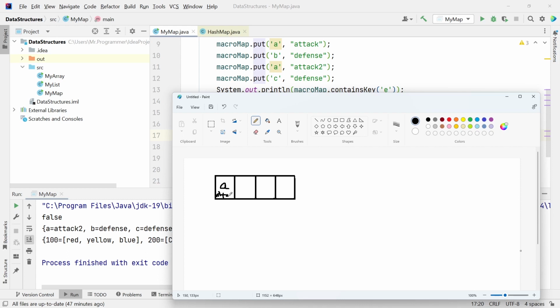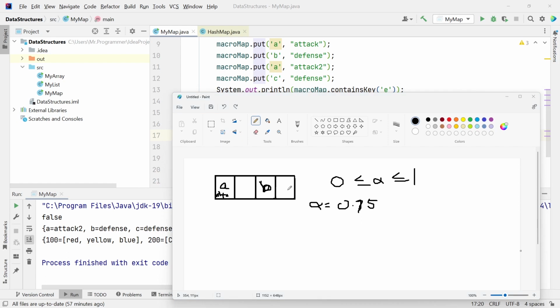So this is attack. And now let's say we have our second key, which is B. Again, it's going to calculate the hash function for it, and let's say after that it finds it in the second bucket. Okay, so this was our first bucket, which is at index 0, 1, and 2. So B gets placed here. Now we're also going to have a load factor. So the load factor is always between 0 and 1. And in Java, the default load factor is 0.75. Okay, so it's 0.75. And in this example, that means that the maximum number of elements that can be inside this table is going to be 3 before it resizes and basically doubles in size.